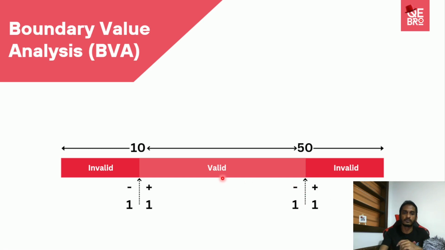If you need, you can also pick one random value from each partition. So we will test 9, 10, 11, 20, 49, 50, 51 and maybe 65, likewise you can pick. You need to make sure that you definitely test the boundary value and the lower and upper bounds of the boundary, because those are the more error prone areas. I hope now it's more clear. Equivalence partitioning and boundary value analysis can be used in conjunction when you do your test designing.